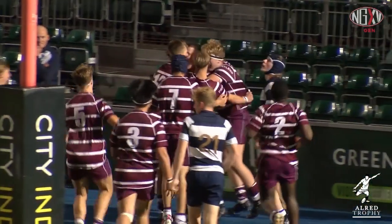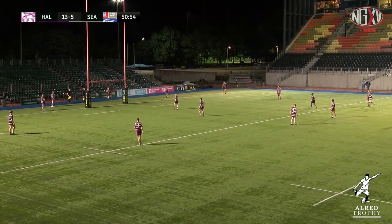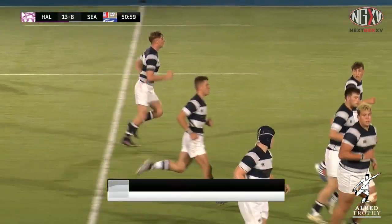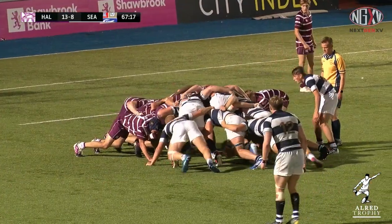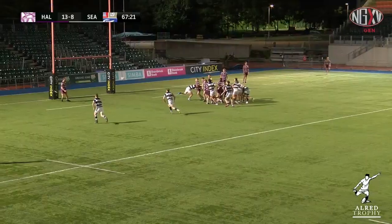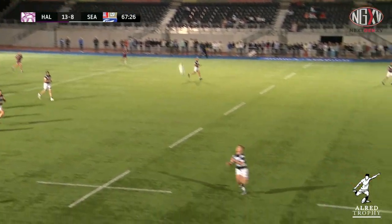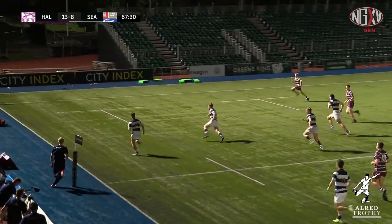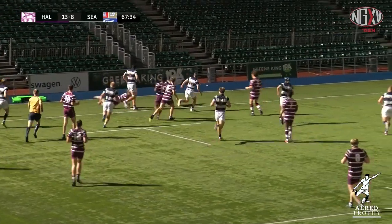Seaford College just creep over to narrow the gap down to 13-8. And now this scrum to clear their lines with three minutes left to play. Spencer kicks long but keeps it in field. Boley finds space down the left-hand side, streaking down the left, cuts inside — he didn't have to, but my goodness, he's going towards the posts.